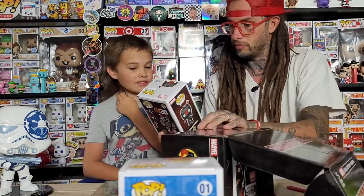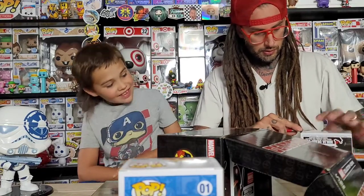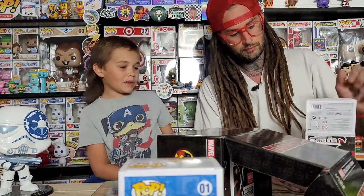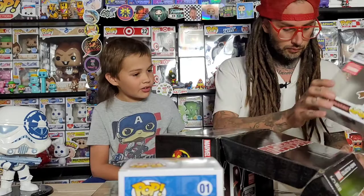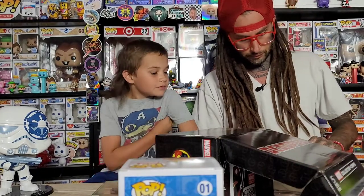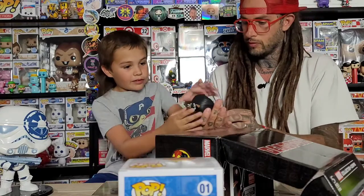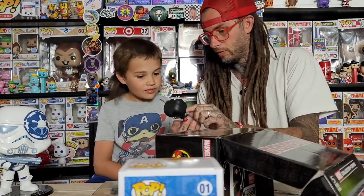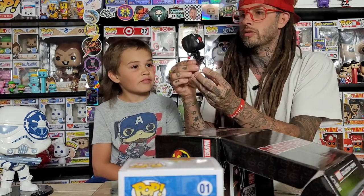I like this Ninja one. Ninja Deadpool? It looks like he's got ninja stars stuck in his head. Makes sense. Because he can regenerate and stuff like that, so probably wouldn't hurt him. Oh, he's also up in the air jumping. Wait, that's not a ninja star. That's an arrow. Yeah, but I'm saying he has a couple. He's got one stuck in his chest, two in his head, with his swords behind him.